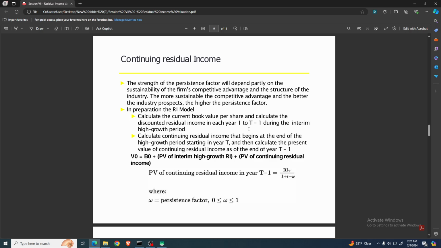So forecasting future residual income. What's the problem here? The problem would be forecasting future residual income indefinitely is challenging due to the uncertainties in long-term predictions, which is quite obvious, right? Let's take a gigantically larger than life example, Sri Lanka itself. So we can safely assume what's going to happen to Sri Lanka next week, right? We can basically say what would happen to the economy in the next week, and that would be a fair assumption.